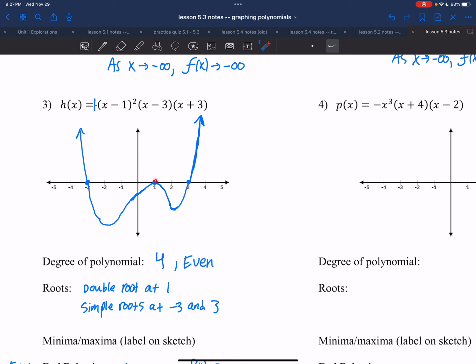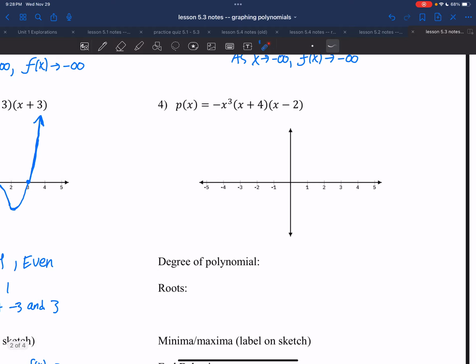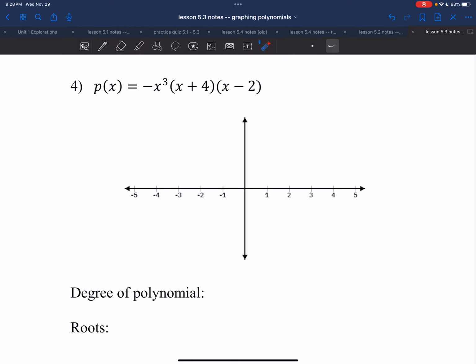It is guaranteed that this is a local max. That will be true 100%. We know that because it's going to bounce. That will be a local max. But whether this is global or local versus this one, you're not 100% sure unless you have calculus as a tool. Okay, but we're not taking calculus, so we're not finding those points.